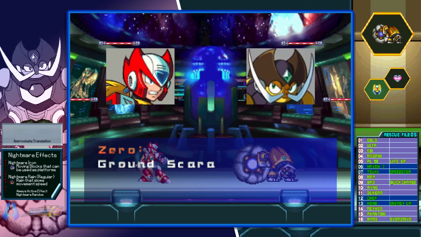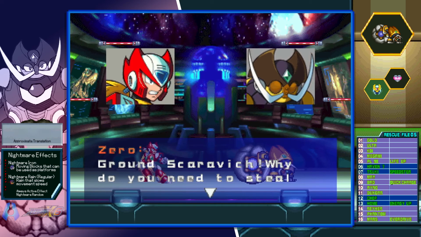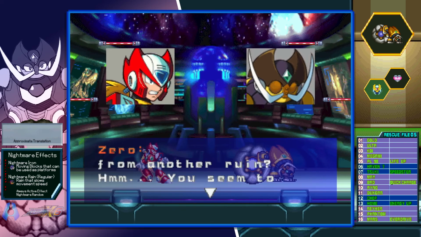Ground Scarovich. Or, in this case, Dung Beetle? So ground dung beetle, I guess would be the good translation. Or ground scarab, maybe? Scarab might work better. Ground scarab. So ground scaravich, why do you need to steal from another ruin?